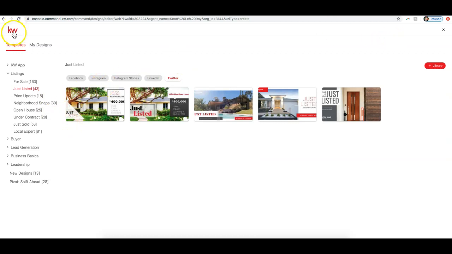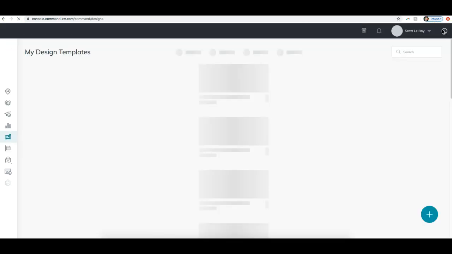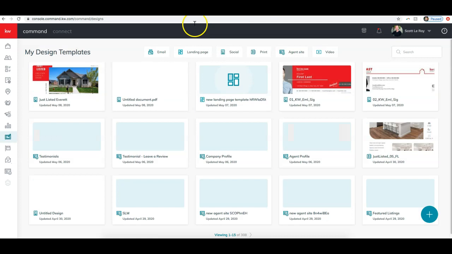So I'm actually going to go back. I'm going to click on this X at the top right, and I just want to see. It did save. That is the photo I added in for just listed. So I'm not sure if that was what you were referencing. But there's my piece. If I ever needed to go back in there and make changes, I can.